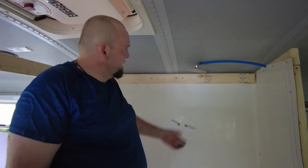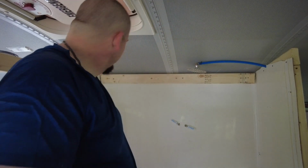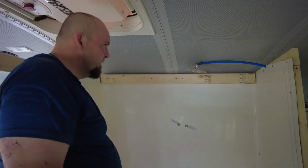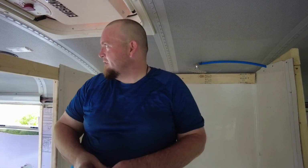I do want to put a light in here somewhere, whether it be this right here or right here. I haven't quite decided yet. This will be all paneled in and everything. I mean, it's not lifestyles of the rich and famous or anything, but it works.